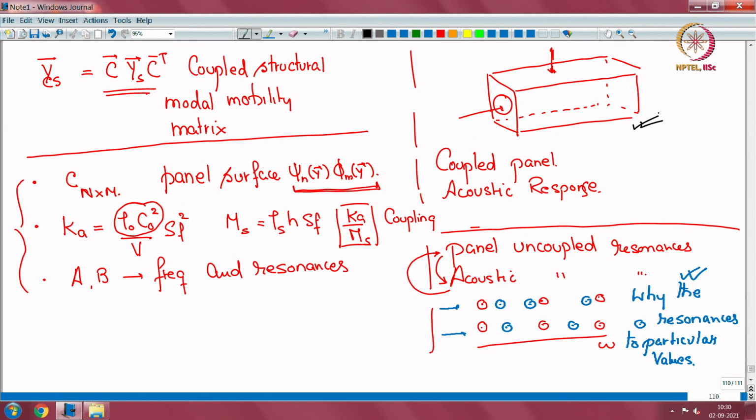So we will look at the problem that Kim and Brennan have solved. So there is a box. The top cover is actually a vibrating plate with simple support conditions here. Okay, and then it's backed by this rigid cavity. The other 5 walls are rigid. So one is you will have a point force excitation on the panel.